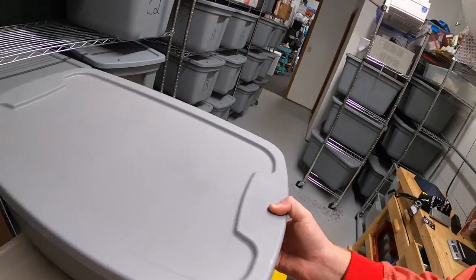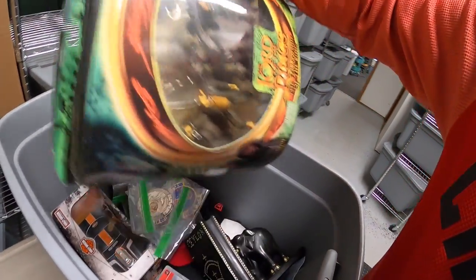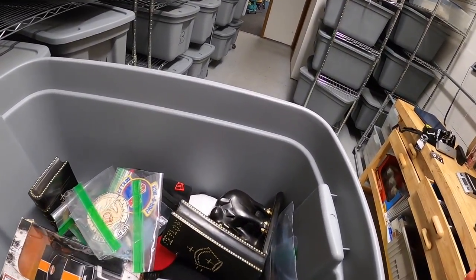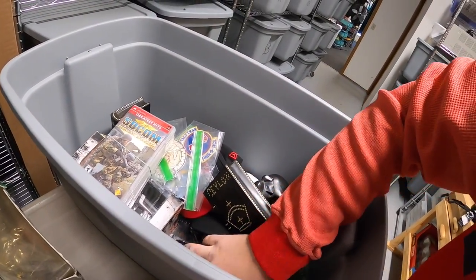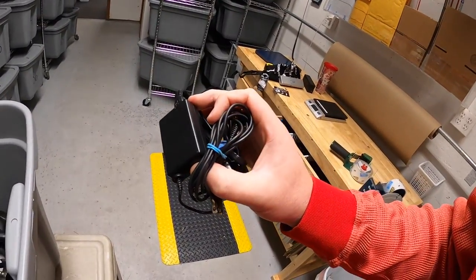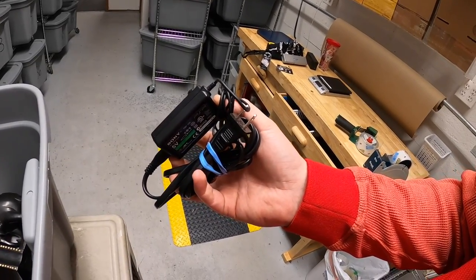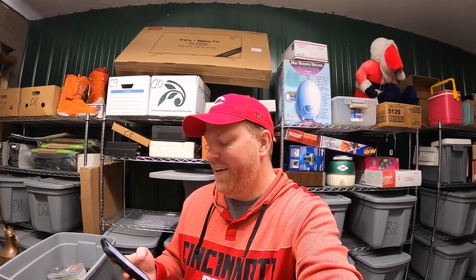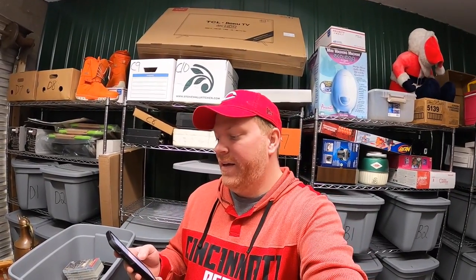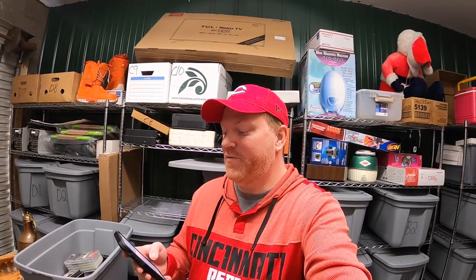Next is in C1. I actually listed something just yesterday. First thing I'm pulling is a power cord for a Sony PSP. I just got this last weekend with the PSP and all the games, but unfortunately the PSP didn't really work. I sold it as-is but sold the power cord separately for $13.99 free shipping. That's going out to a viewer named Drew who goes by Sunshine State Picker on YouTube and RatDog44 on eBay. He says he needs the charger for testing. Drew, thanks for the support — it means a lot.